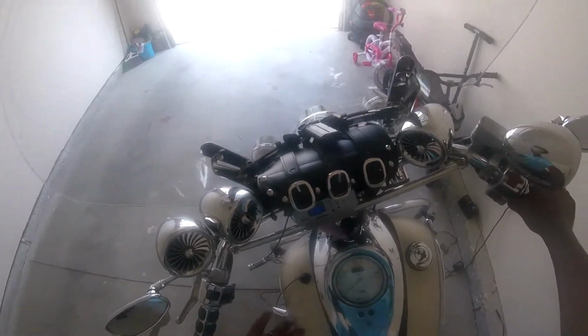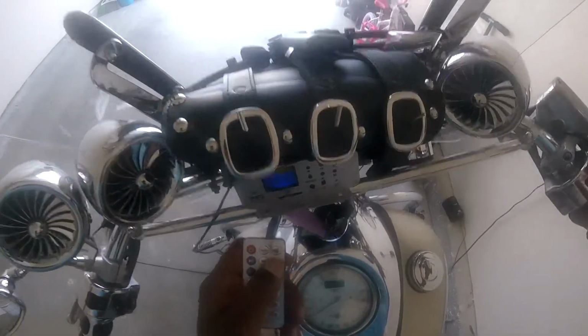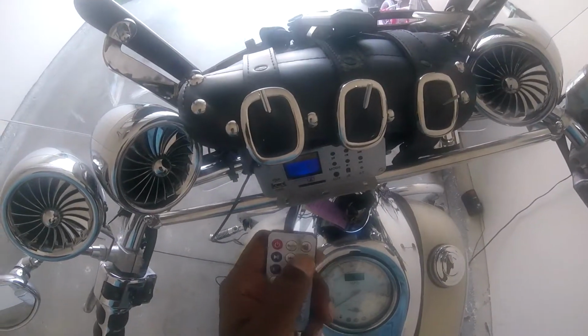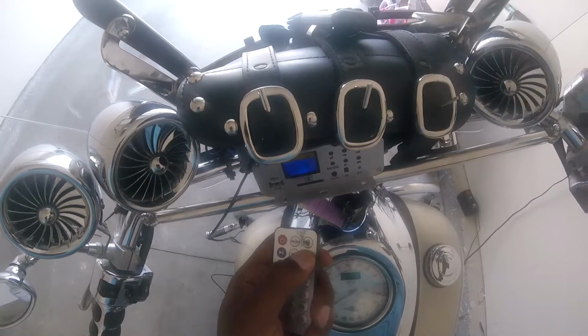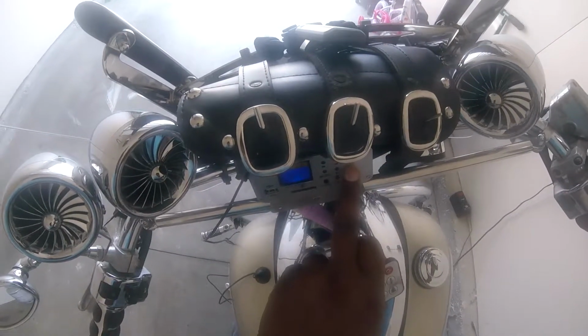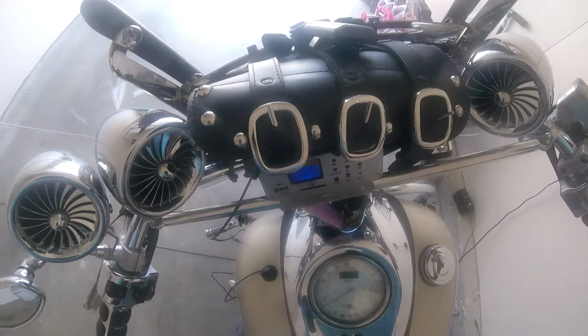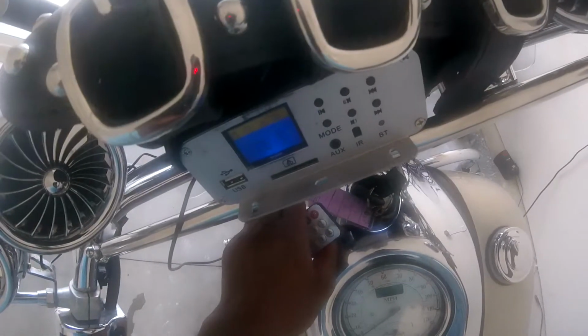That was just me scanning through the channels. You can scan using here. If you watched, you can see me hit it, and you see it change, you see it change, you see it change. I can also hit here, click, or I can go down here and hit this button here.